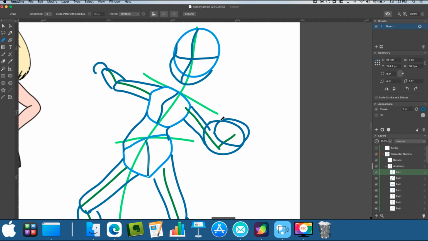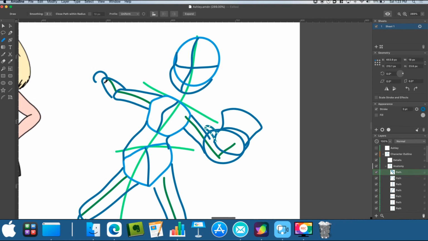And now here on the hands, I want to have her hands fan out. But I realize that this needs to be rotated a little more. The thumb is going to be on this side. And here, the finger is going to go that way.